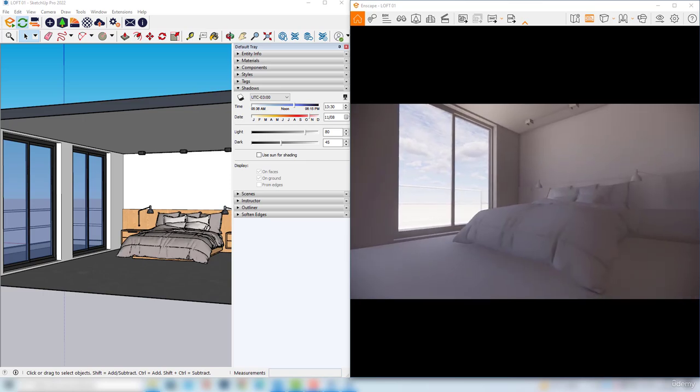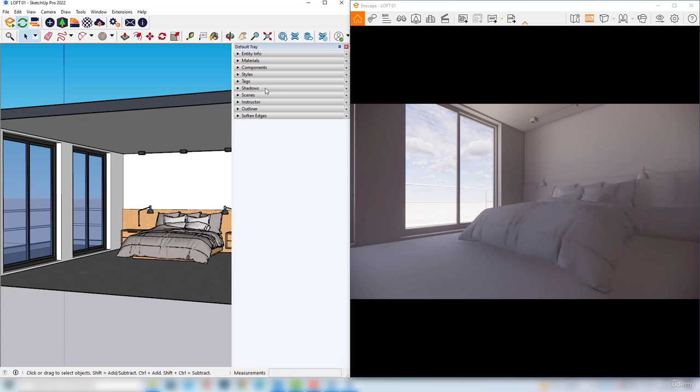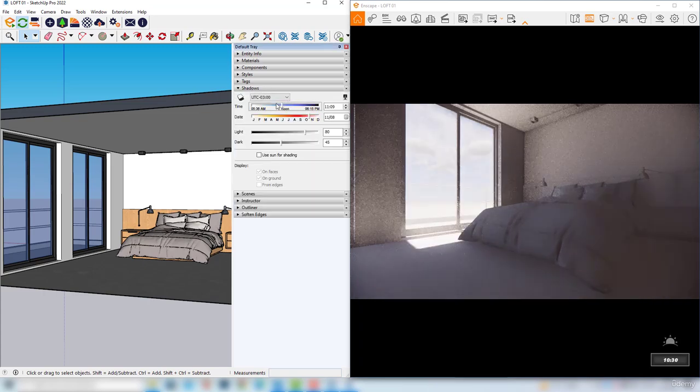Okay, I guess somewhere around here it's fine. Next, we have to start playing around with the sun, to get a result that resembles this noon period that I would like to simulate. And we can notice that now the sun is not actually penetrating the scene. So I can change here in shadows some parameters if I would like to.